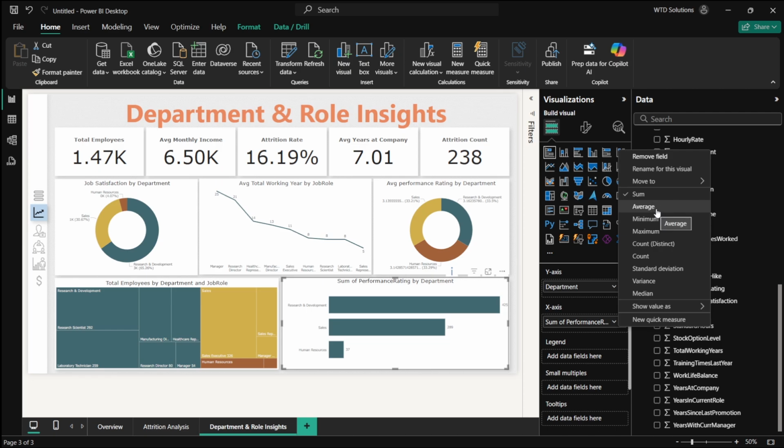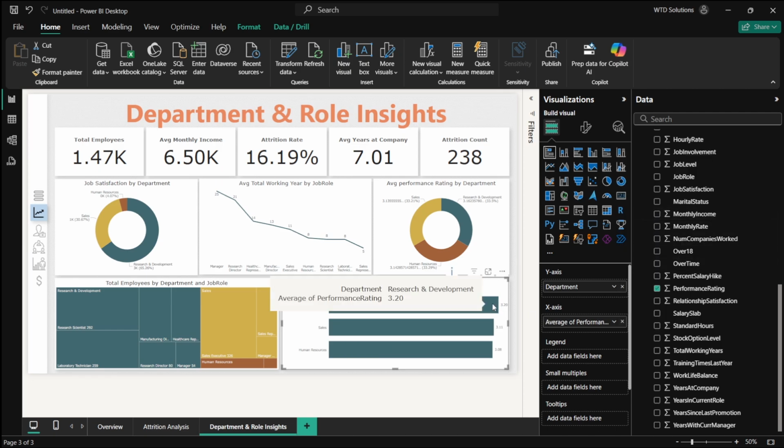Let's say the average 3.2. We can give something unique.